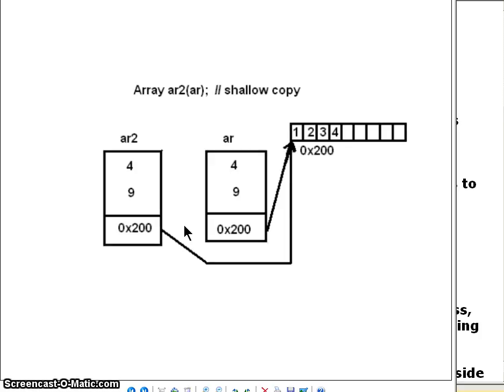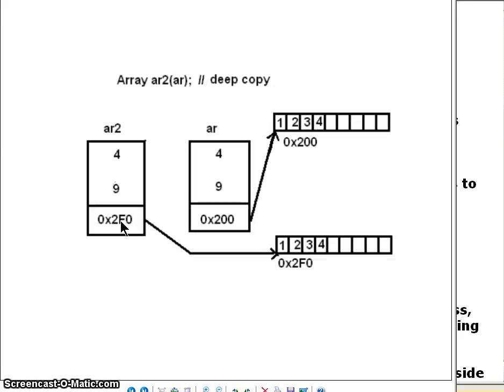But let's see this picture. We must perform a deep copy. What is deep copy? Deep copy is creation of our own resource in the second object. Look, here in the first object we have an integer array placed in the heap at this address.